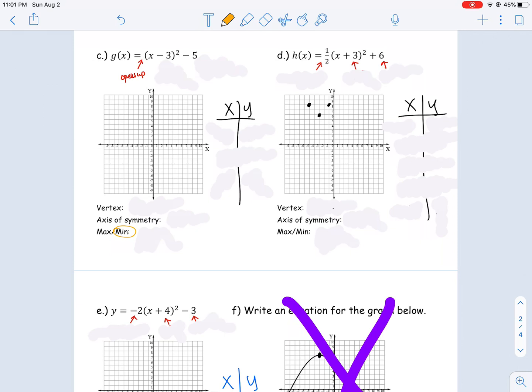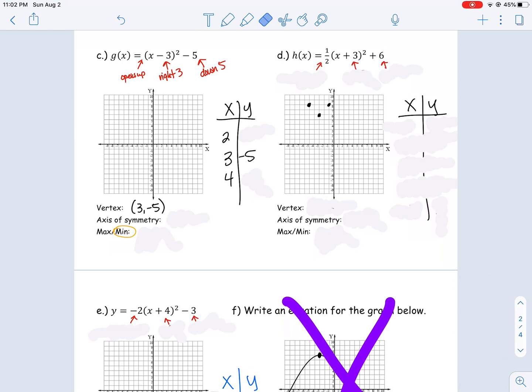Let's figure out what the vertex is. I know that the vertex is at h, comma, k. That's the number on the inside and then the number on the outside in the back, right? And so it looks like this is going to shift it to the right 3 and down 5. So my vertex is at the point 3, comma, negative 5. Remember, it's opposite of what's inside of the parenthesis and then always the number in the back. 3, negative 5 is my vertex. So let's go ahead and use that as my middle point, and then let's pick a number just to the left and just to the right, and then find my y values.